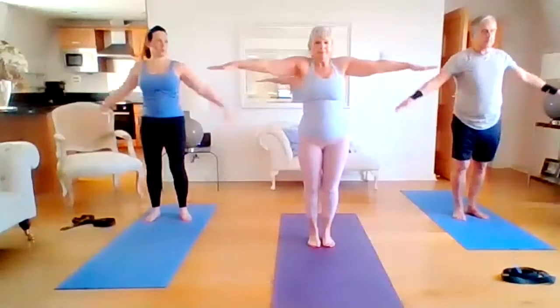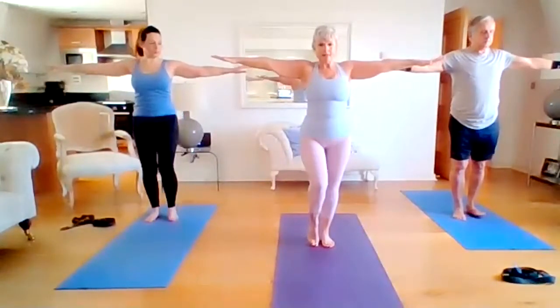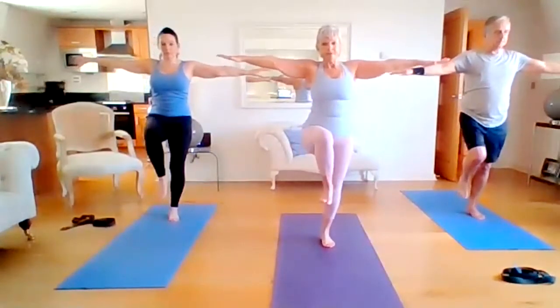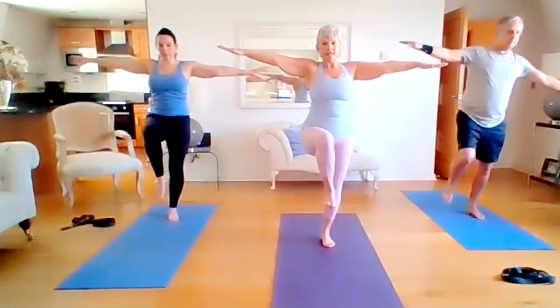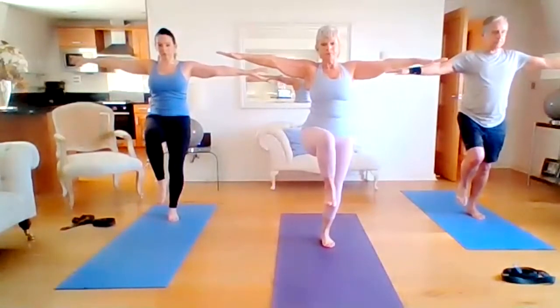So continuing with the arms, but this time we're going to bring balance into it. So arms up, exhale the shoulders down, the left foot comes onto the mat. We can stay here or we can lift that knee up. Nice easy breathing. Standing stability, engage the core.